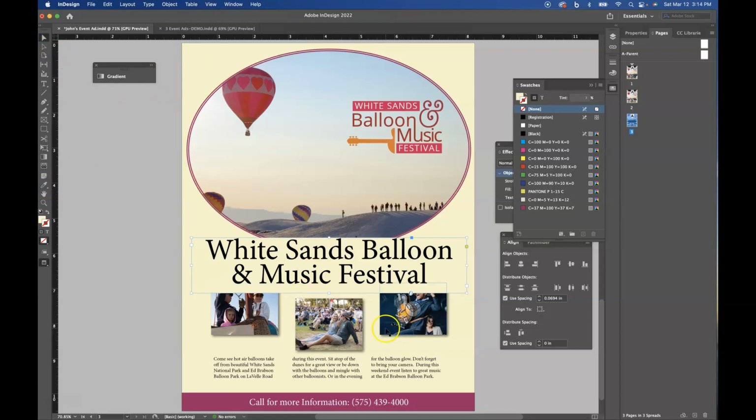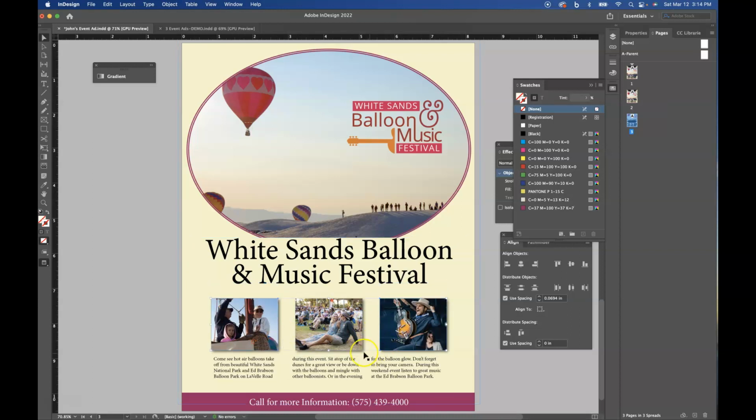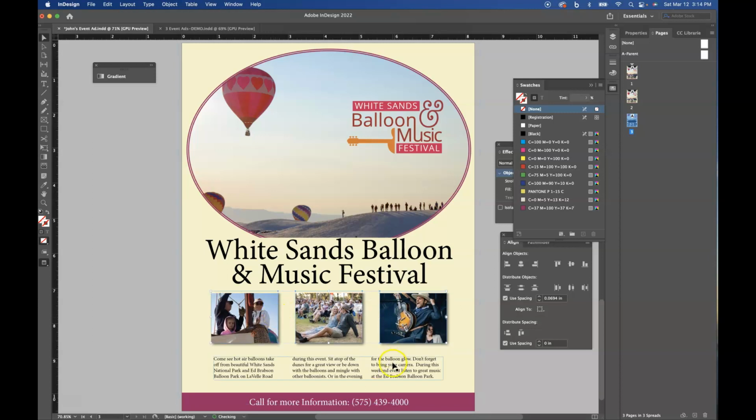Now it looks like I changed the size of the photos, and it looks pretty, no, that looks like I got them pretty close. And I moved them further apart, which is, it's better to do these all together. Make sure you have them all selected when you do it, which I did not. Okay, so I have to make sure I have the text, the window boxes for these. And I can move text up. Now the text looks like it moved because it's not really in the center anymore.